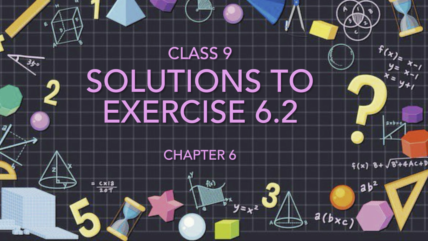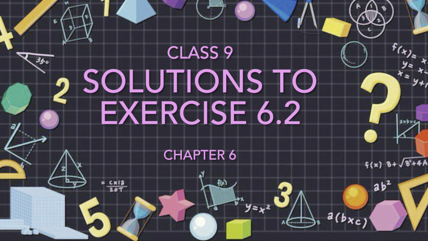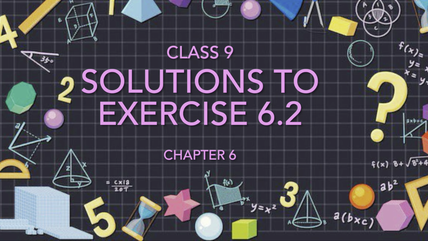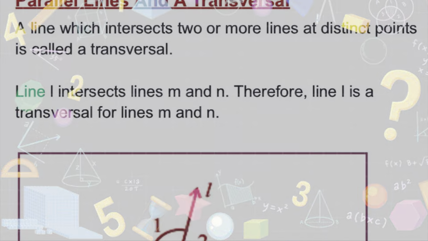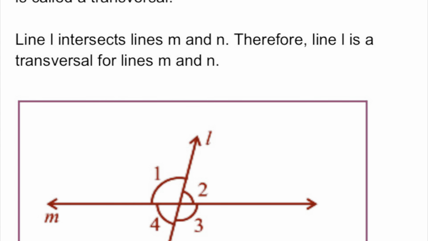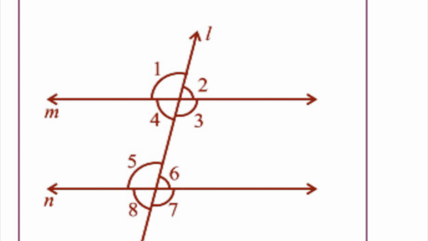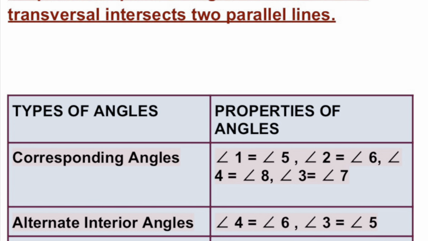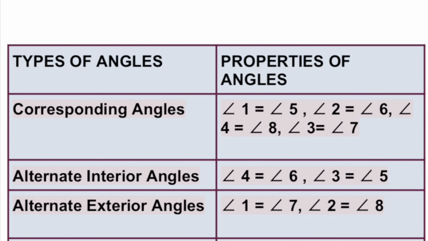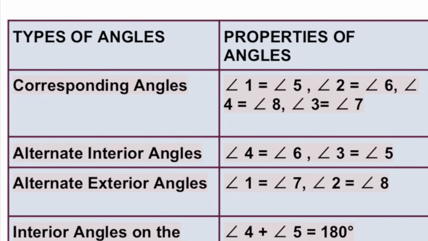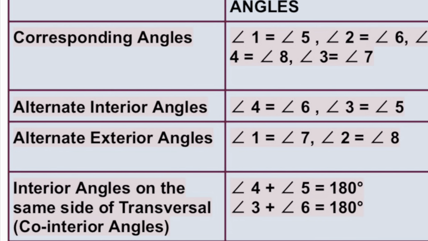In this video, we are going to learn to solve the second exercise of chapter 6, lines and angles, that is exercise 6.2 of class 9 NCERT syllabus. The solutions to the questions of exercise 6.2 are based on the concepts of parallel lines and transversal. Hope you are clear with these concepts. I have already created an introduction video explaining the concepts in detail. I recommend watching that video to reinforce the concepts before diving into the solution in this video.